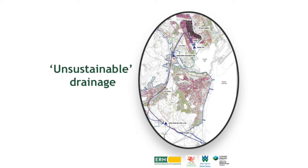Obviously treated twice a day by the tidal movements. I think that was the phraseology we used at the time. And it's pumped into the system now, and literally rainwater falling 20 yards from the River Taff travels 8 miles for treatment, and goes to tertiary treatment, and then gets pumped out into the sea.